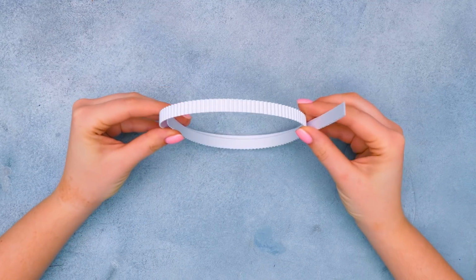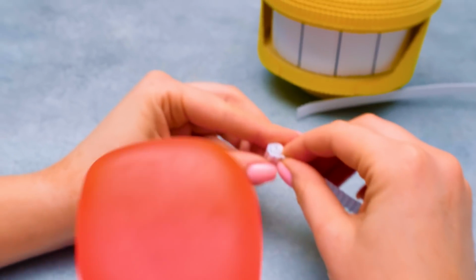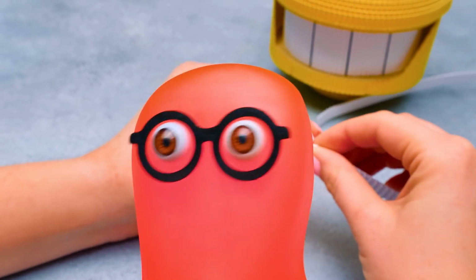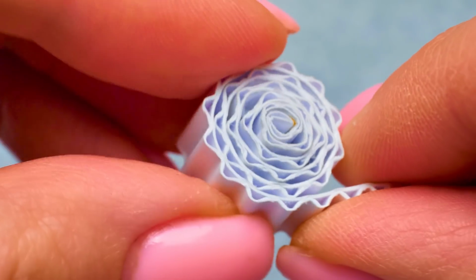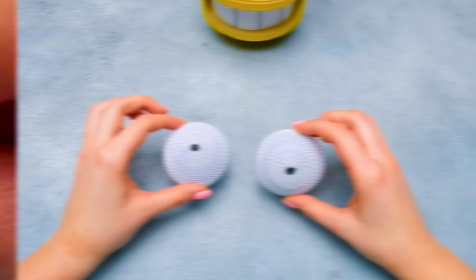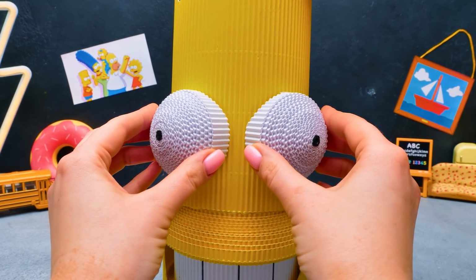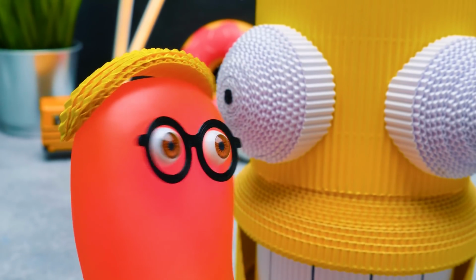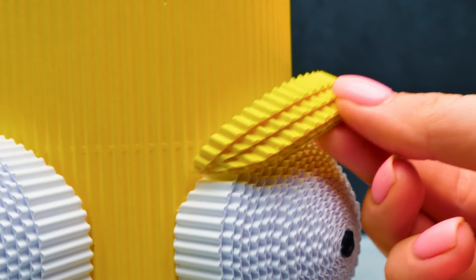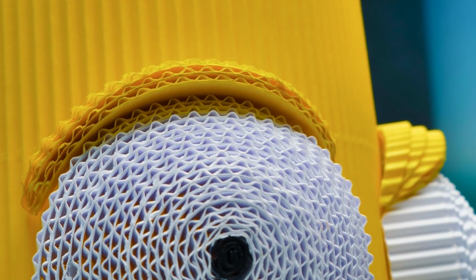We'll use stripes of white corrugated cardboard 1 centimeter in width each. And the spiral technique will help us get a perfect eyeball shape. Let's try them out. Sounds a bit creepy. Oh, and looks creepy too. That looks cool, although I feel like something's missing. I know what you're talking about. His eyelids. Here you go. Now his eyes look complete.